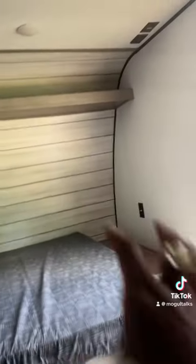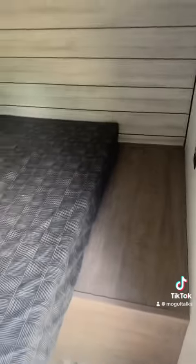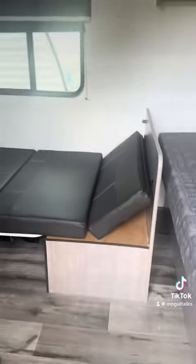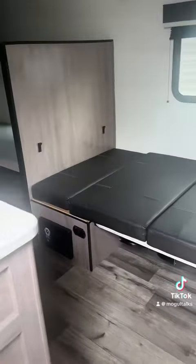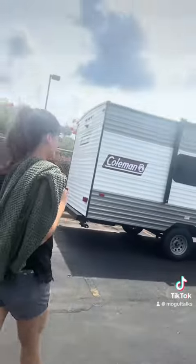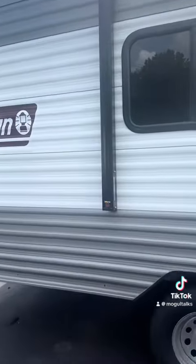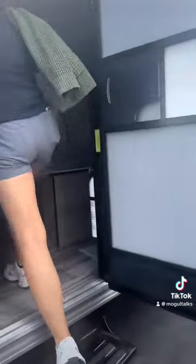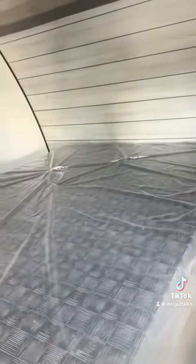So we can take a look at the 17R to kind of compare the difference too. Because you know, you have your seven-year-old son. The 24-17R — the one with the bigger bathroom and no bunks. You can see the bed's a little different space this way, instead of like in the corner. That still turns into a bed — they put it down again. And then you can go look at the bathroom, you can see the difference, how it's bigger.